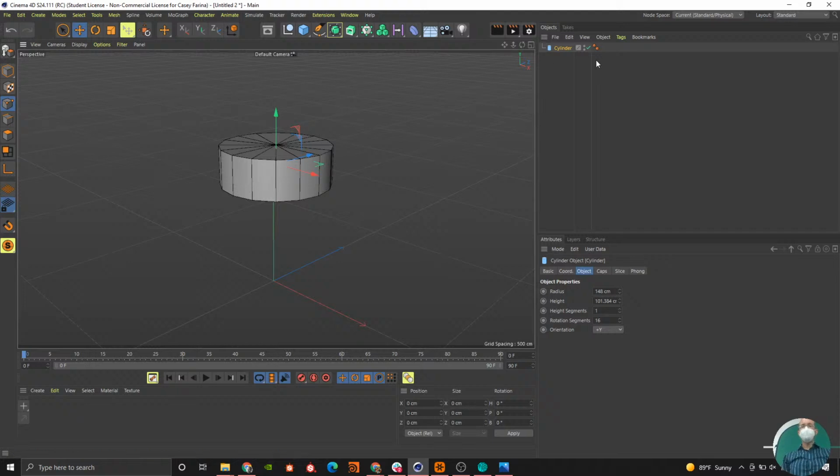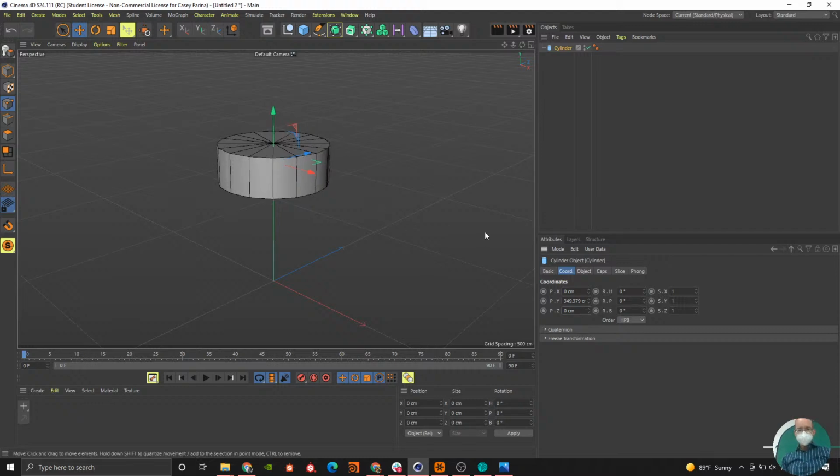Oh, C. That's right. C. Yep. Before these work, you got to press C, right, to convert it to a polygonal object. Let's make sure I didn't move it off axis. So the X and the Z. So let's hit C on it. There we go.